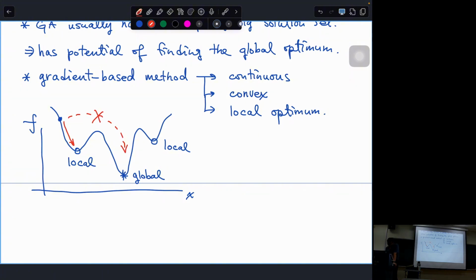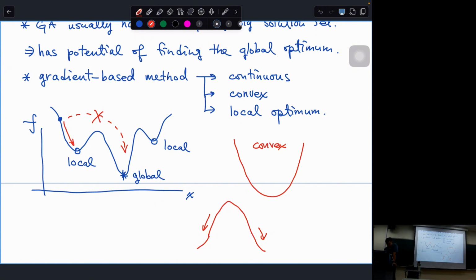So what is convex? If a function is like this, it is convex. If a function is like this, meaning if you move left or right, it goes to two different minima, then it's concave.